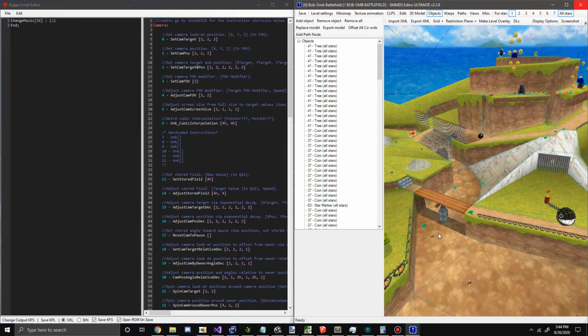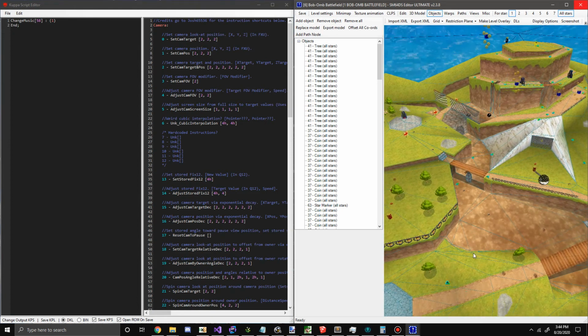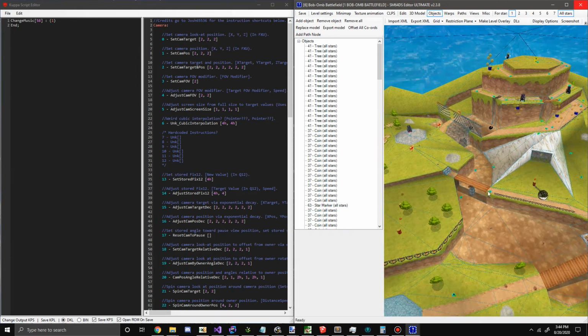Now the first thing that we want to do is make a camera that's up here to look at this bridge. Let's just say we want to do that, okay? For the sake of tutorial. Now I'm just going to put here end the cutscene. That is why you want KPS files. Because when you save KPS files, it also saves the spacing and comments. Whereas if you were to just go back and import your cutscene, you wouldn't have all the comments, and that would be annoying if you like organization. So that's why it is how it is.